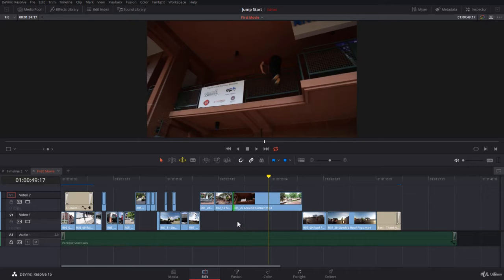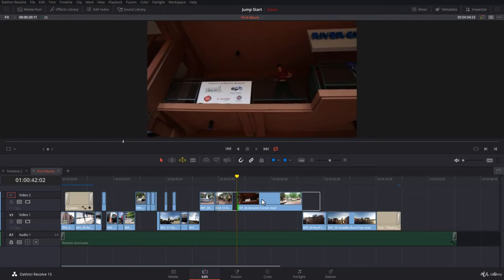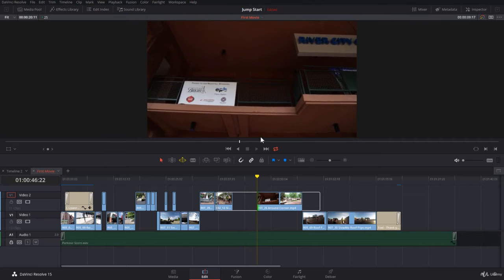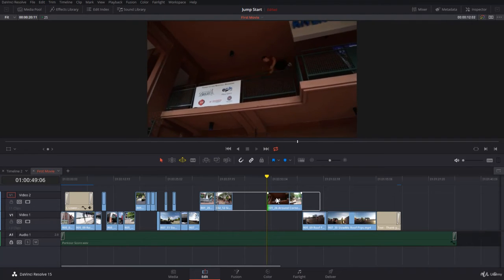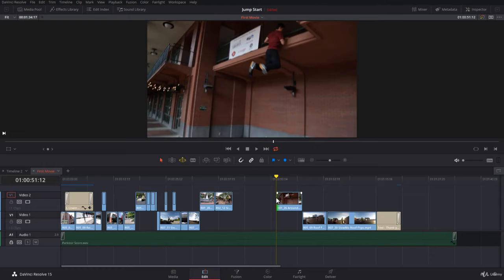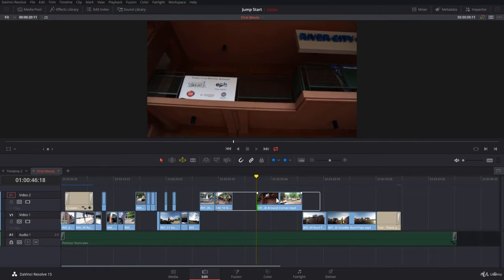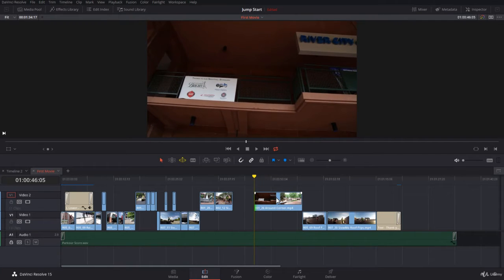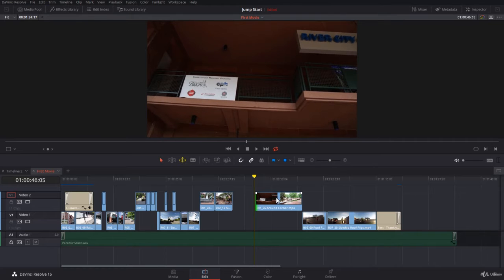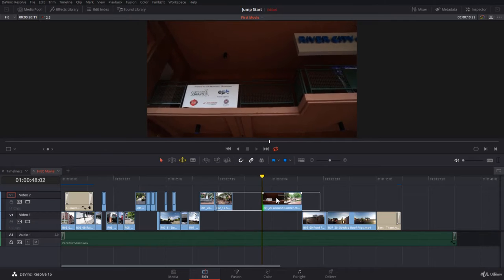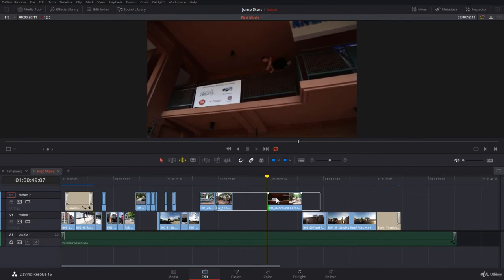Let's start playing with the JKL. Notice when I press L, what's going to happen. Okay, immediately the playhead jumped to the first frame and it's already playing and I can dynamically see what is happening. If I want to stop, I press K, for example. I can press J to go backward. And remember the slow motion. Actually, they still work. If I press K now, I'll stop and L will go one frame at a time. And if I keep on pressing L, it will go in slow motion. And I can do very speedy, very exact trimming.